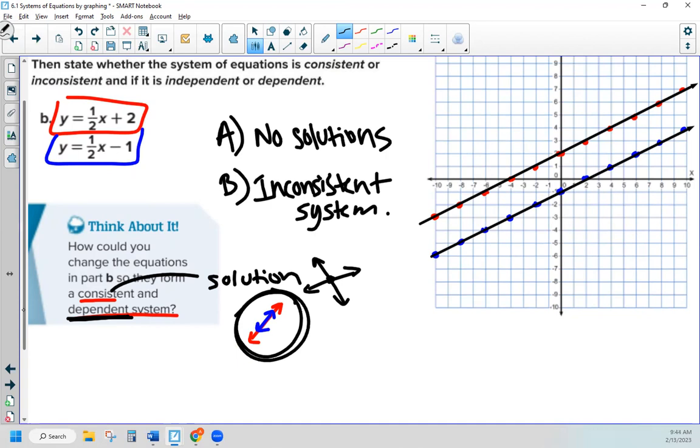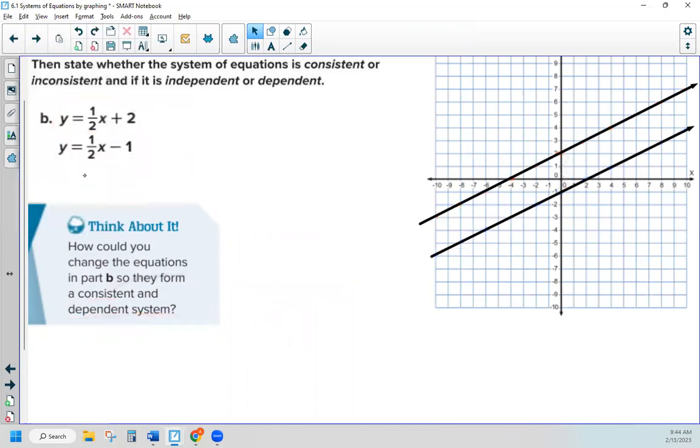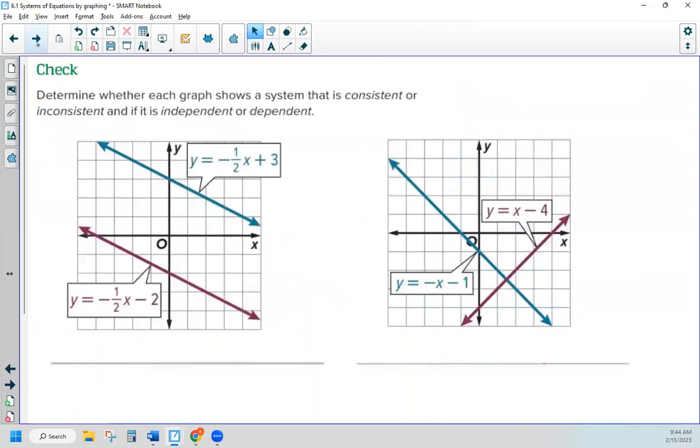We can either grab the red equation and move it down 1, 2, 3 units, right? We can move it down 3 units by grabbing this number right here and subtracting 3 from it. Because think about it, what's 2 minus 3? It'll take you to -1, and now they will both be identical. Or the other option would be to go up, where we grab this y-intercept and say, hey, y-intercept, I need you to go up 3 units. That's it. And then these 2 lines will be identical. They will be a consistent dependent system of equations. Yeah, that was a lot.